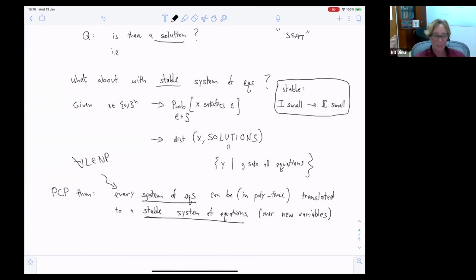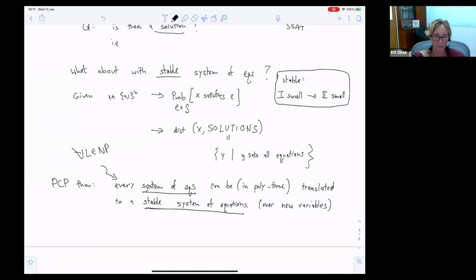And what does this mean? One of the reasons people are really interested in this, so I forgot to say, let me say two sentences. Initially, the way people viewed the PCP theorem is very different from this. If you have an NP problem, someone can write a proof, a witness, which is the solution, and instead of reading the entire solution and checking that it's a good solution, all you need to do is select one of the random equations in this stable system and just read those bits. So this is like property testing, but of the NP witness.